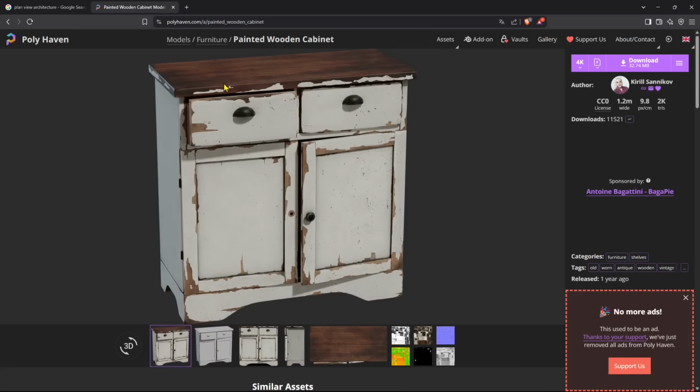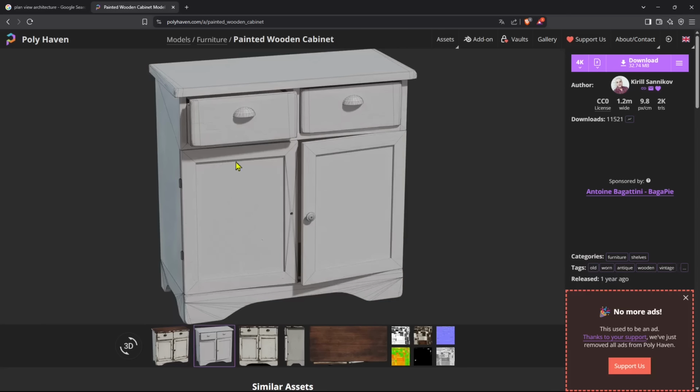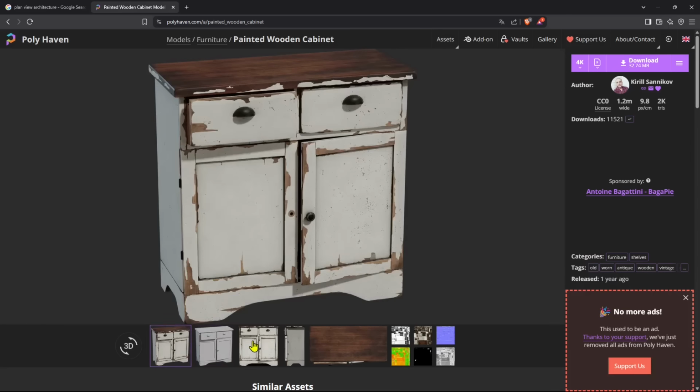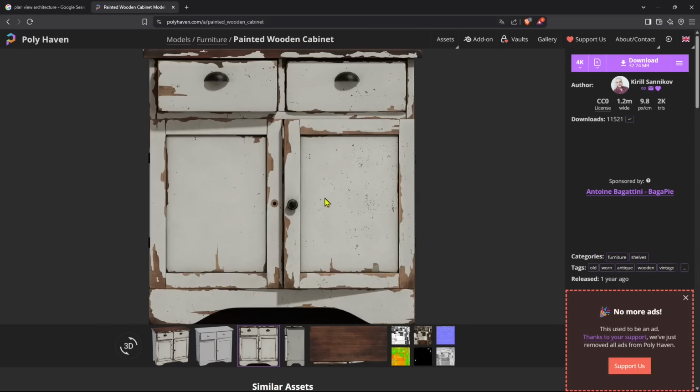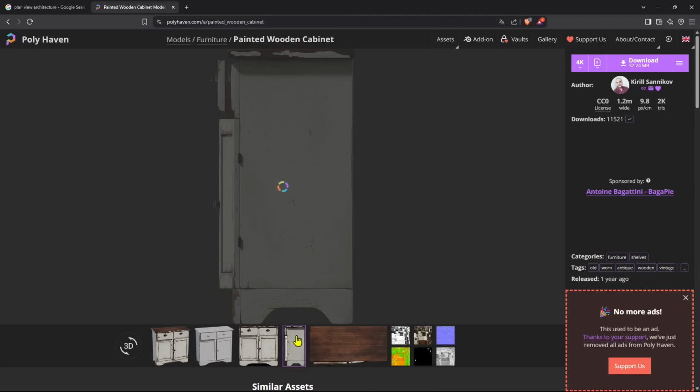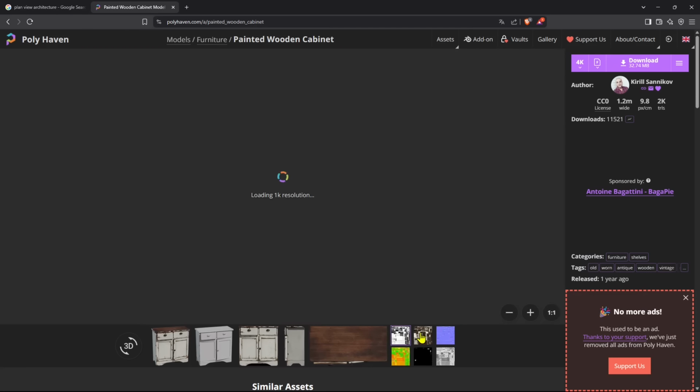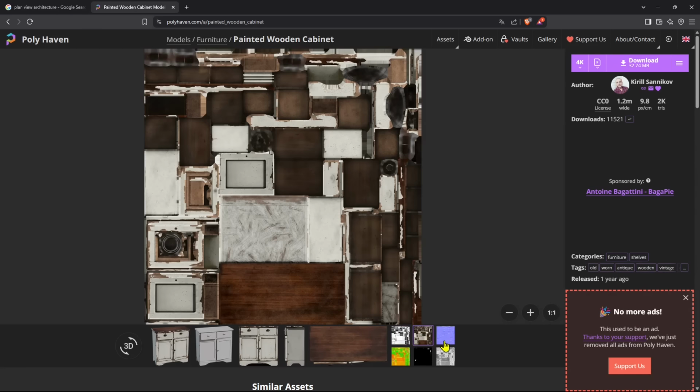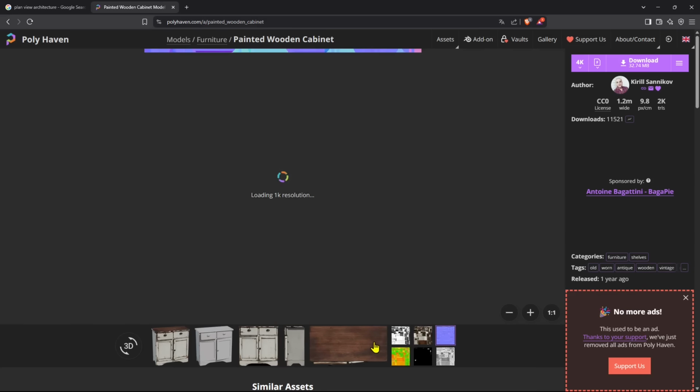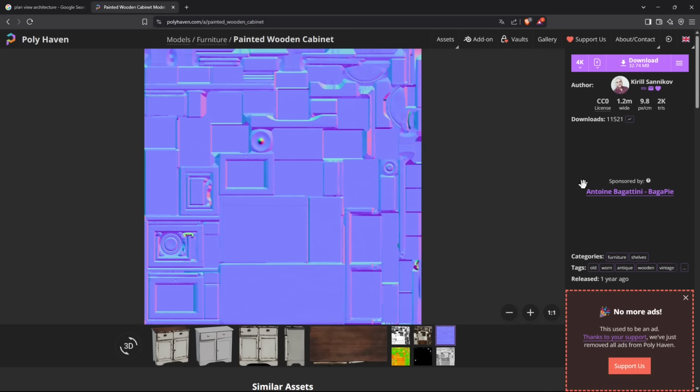You can see that many details are not in the 3D model, but they are in the texture. So texturing is pretty important when you want to create something realistic that looks worn out, a shabby chic or grunge effect or whatever. These are the textures that will let you have all the little details in 3D. But anyway, let's download it. We can choose the size of the textures.